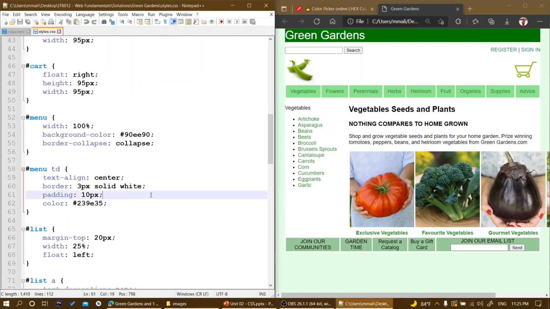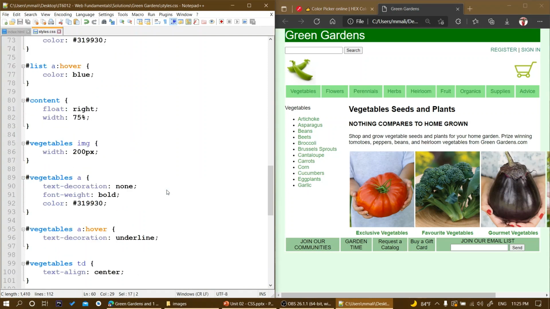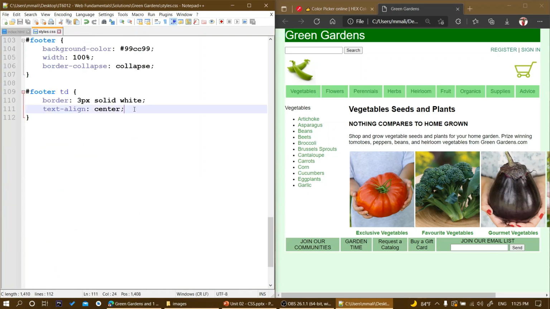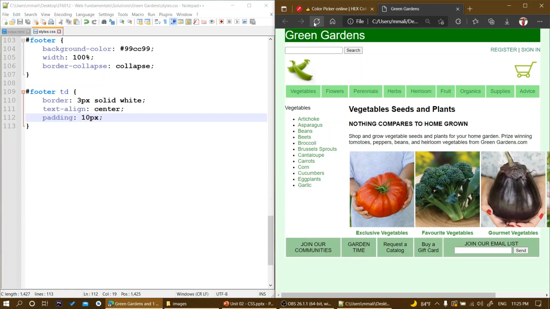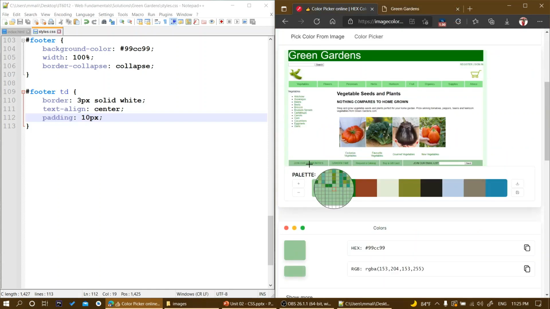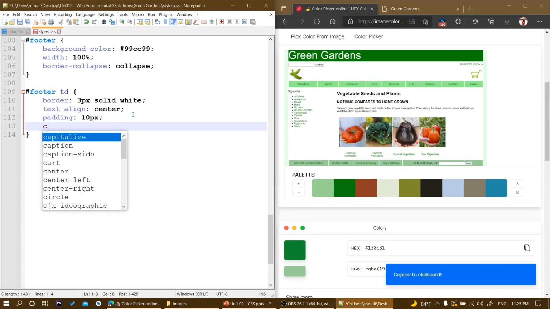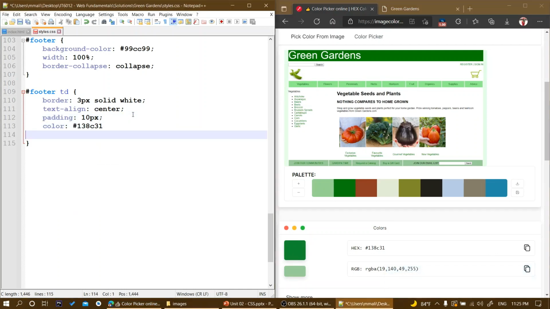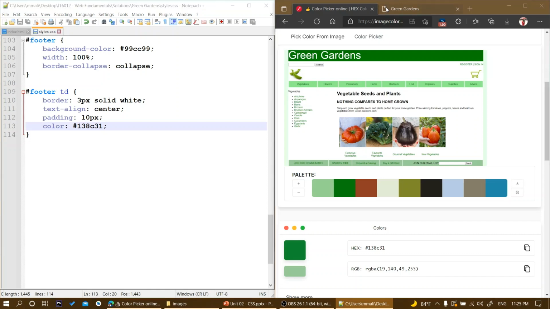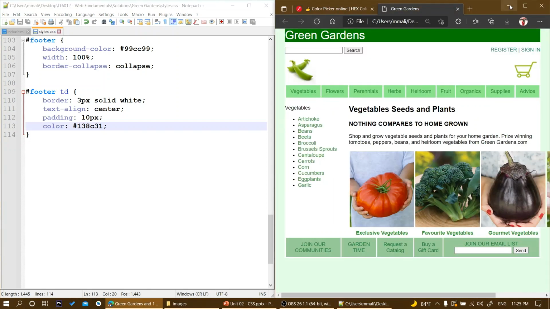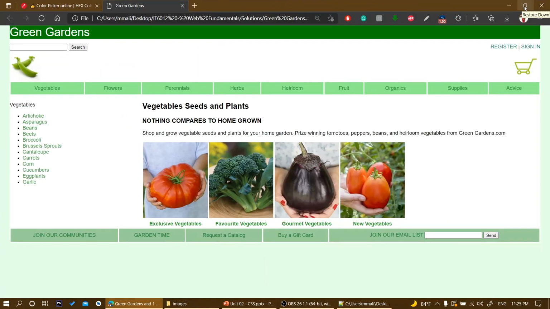So padding would be this. And the color is different also, and I think it is this color. So color, okay. Now it looks very much similar.